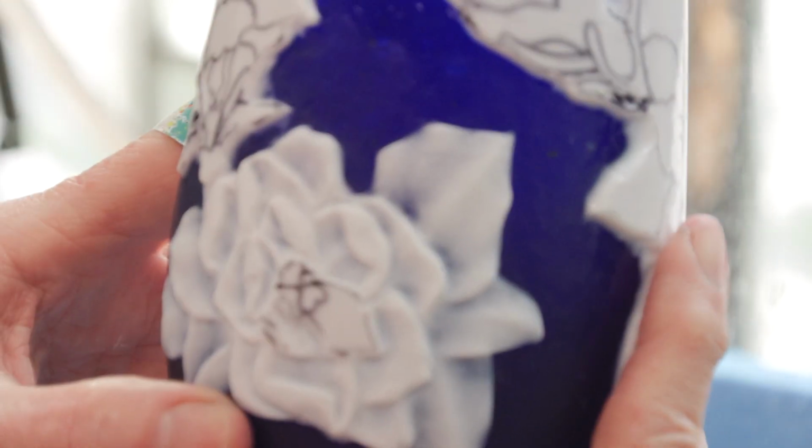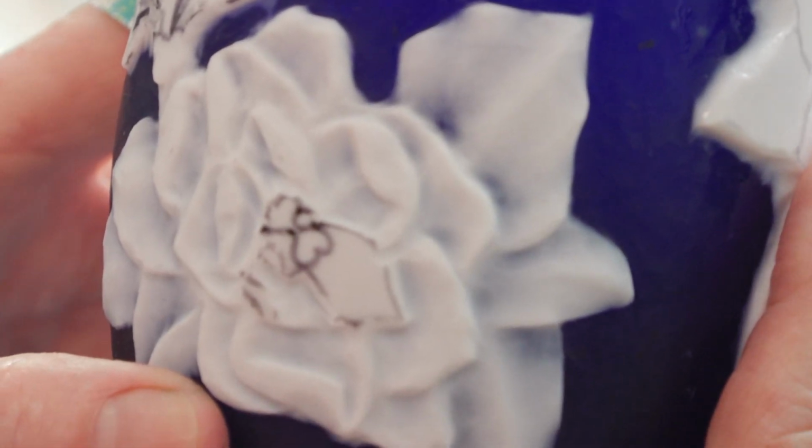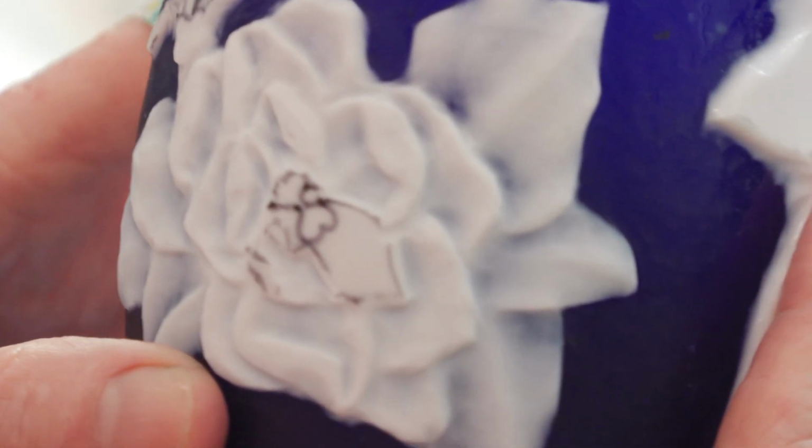Okay, so we have a few more petals to do on this piece, but it's starting to look like a gardenia. There's a lot more work, of course, that needs to be done, but it's a good start. And then, of course, we have this whole side to do.